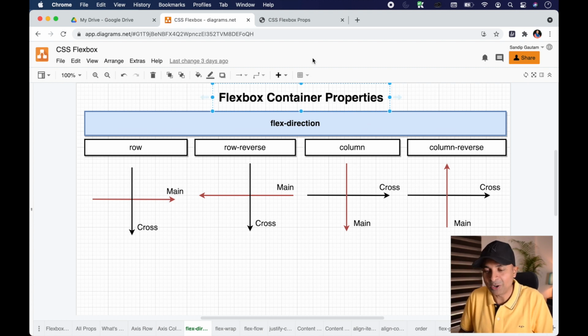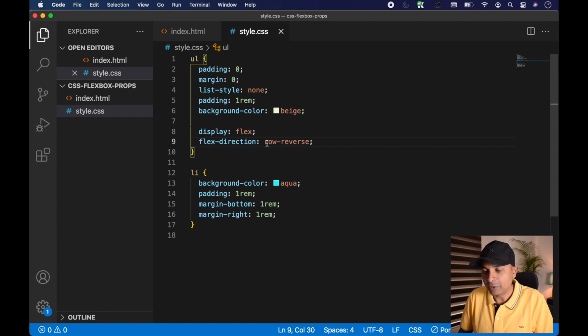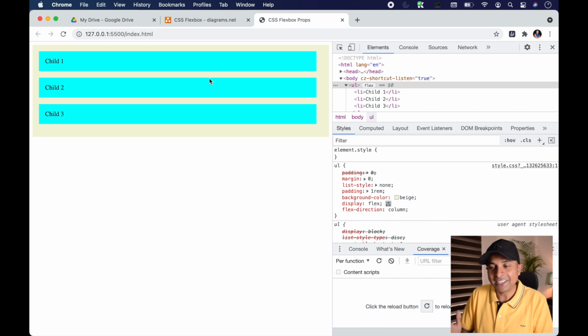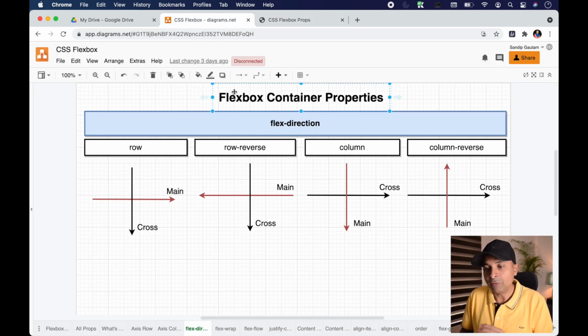So let's first talk about column. I'm going to change flex direction to column, and let's see what changes we see. I'm going to give flex direction of column, save, and now if I go back, see that it's similar to how we had our initial HTML structure. So your children inside a container are going to align from top to bottom. And this is really important. When you use flex direction as column, your main axis will be the column. It's really easy, right? When you say your flex direction is row, your main axis is row.